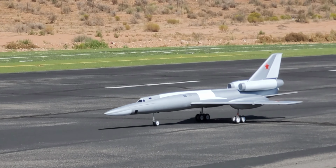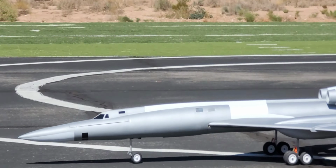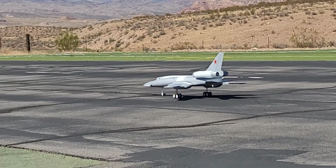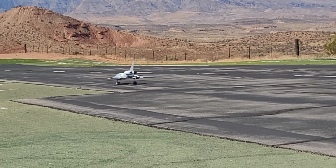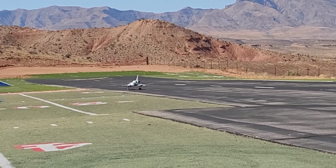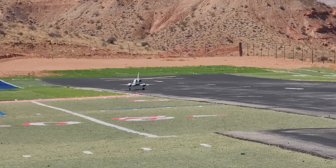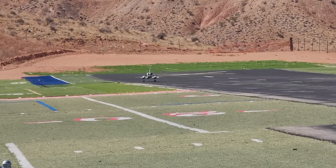Hey Jim, did we plug in both of them this time? It's kind of hopping along. I took some of the up out of the elevator. I put a little bit of down trim in it to start, just because from back here I could get a better view on the incident.